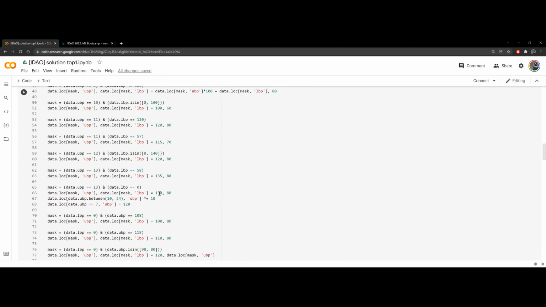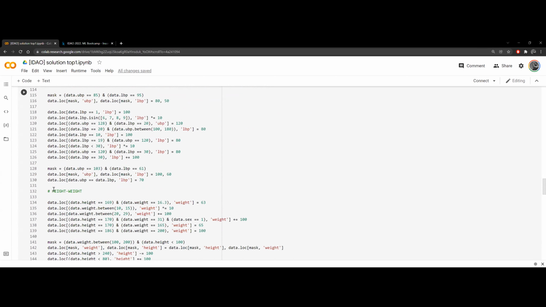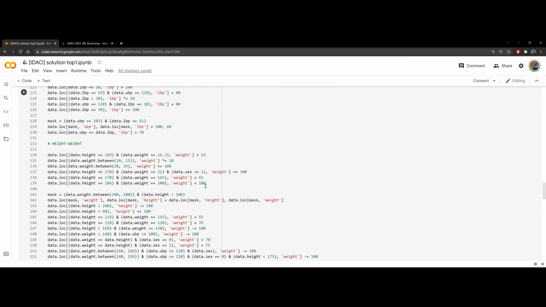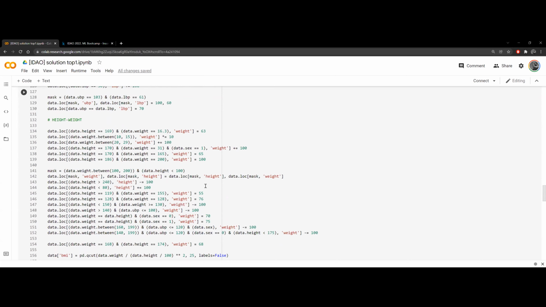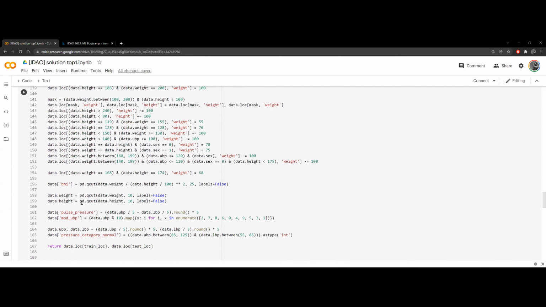After I clean all these upper and lower blood pressure values, I go to height and weight, and I clean these values based on gender and some normal values. After that, I add some new features, like body mass index, and I categorize these features because it showed some improvement for the model training.